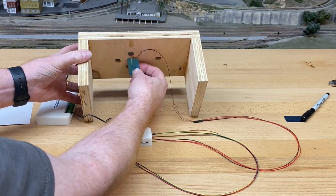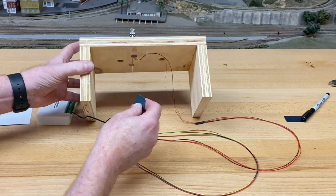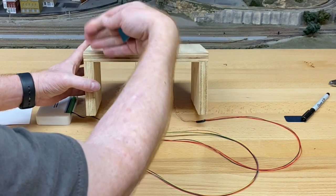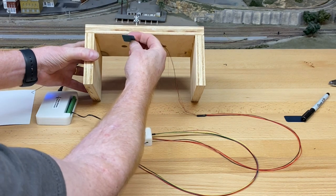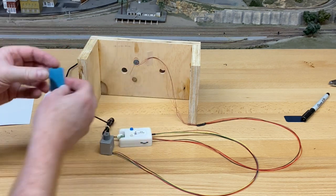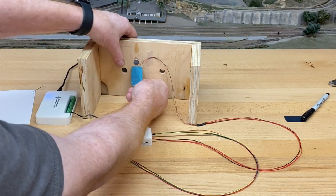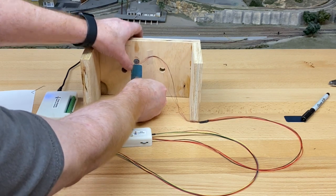So right now we're going to assume that it's at the platform for the 1-inch plug, and that's what we're doing here. So the first thing, really simple, is I'm just going to take this. Now, you know that the gate is going in this direction, right? So what we want is the motor to be perpendicular to that, all right? So we're going to put the motor down on this side, and I'm just going to put this little pad. You get two of these. So this one is going to be for our test board, and just mount it there. Don't cover the hole, just pass the hole.